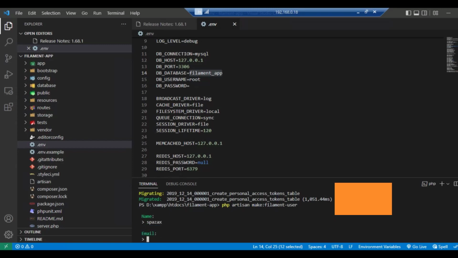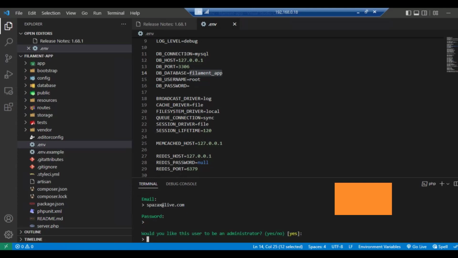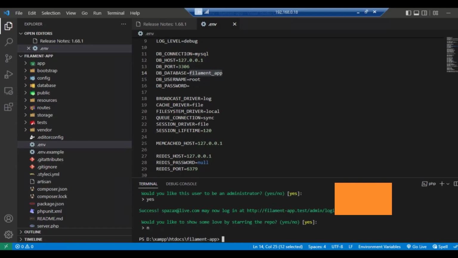And then my email, spazax@live.com, and then you're going to provide your password. And then, would you like to be administrator? Yes. And then it will ask you for repo, not at the moment.